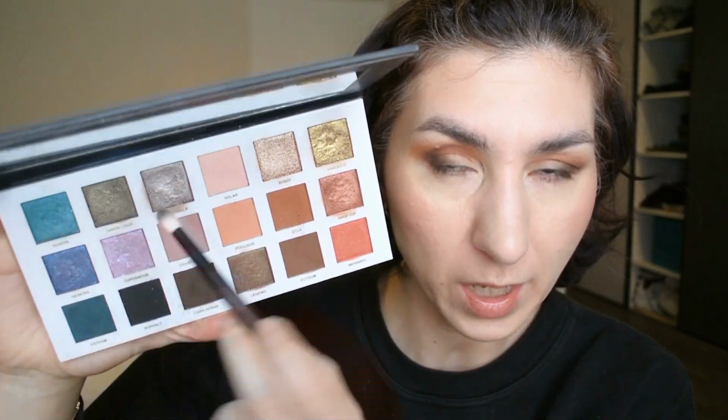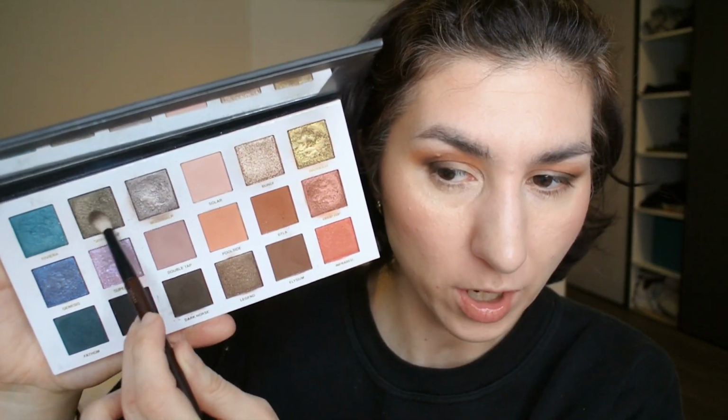No. I'm kind of bored of the blending, so we're just going to proceed with the lid shade. I'm going to take my little Sonia G brush and apply this shade all over my lid without any glitter glue or anything. I might apply a little bit of glitter glue or Fix Plus later for the Colourpop shade.